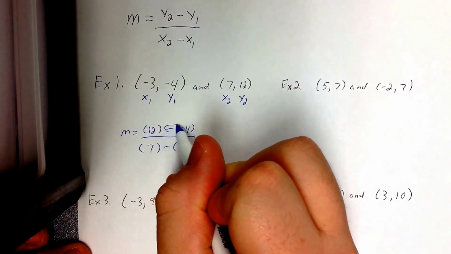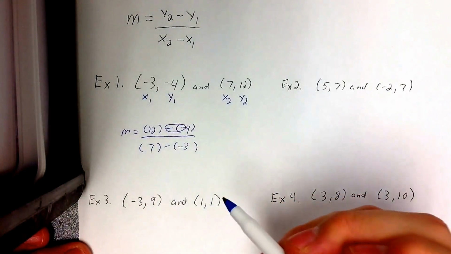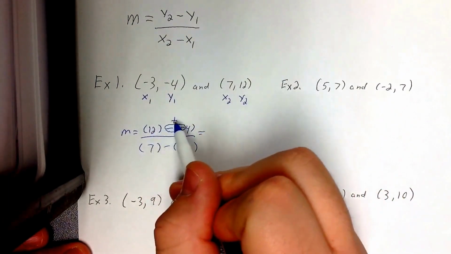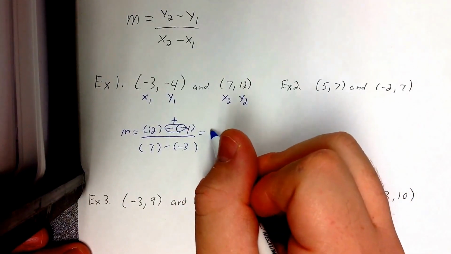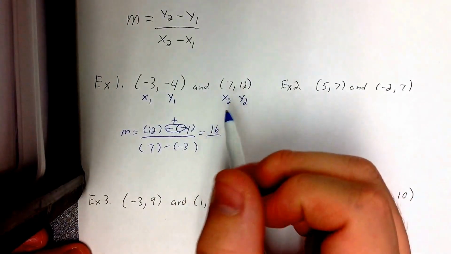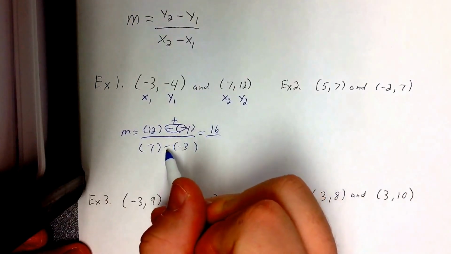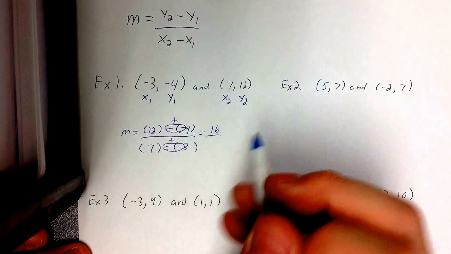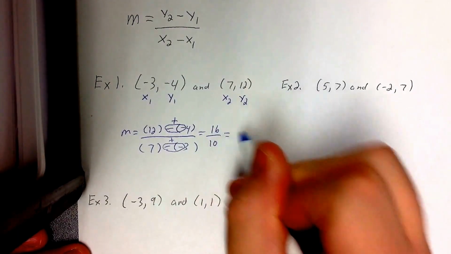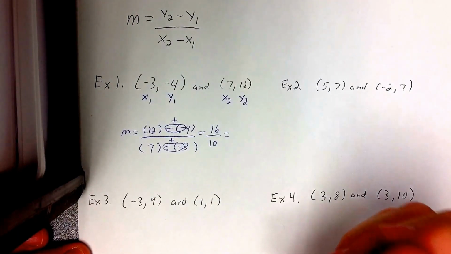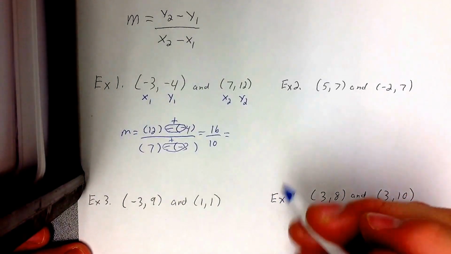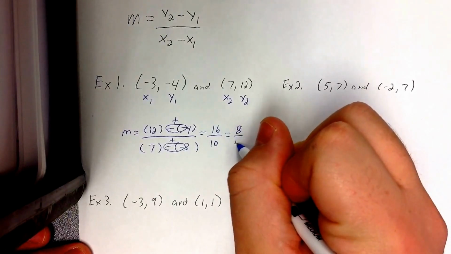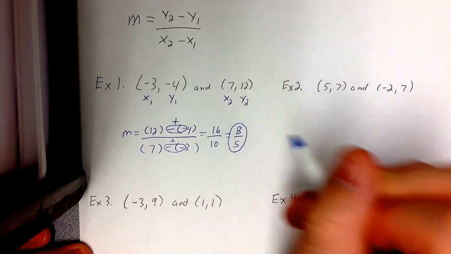Now since I have a negative next to a negative, we follow our rules for combining integers, so that becomes a positive. So 12 plus 4 is 16. Then on bottom, same thing, I got two negatives next to each other, so that becomes a plus. 7 plus 3 is 10. Now 10 doesn't go into 16 evenly, but there is a number that goes into both of them, and that's 2. So 2 goes into 16 8 times, and into 10 5 times.